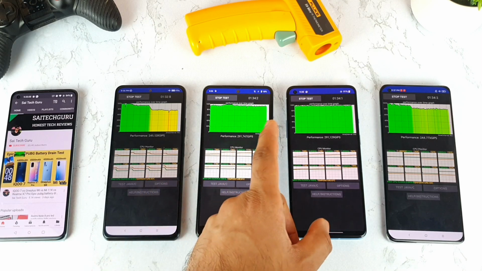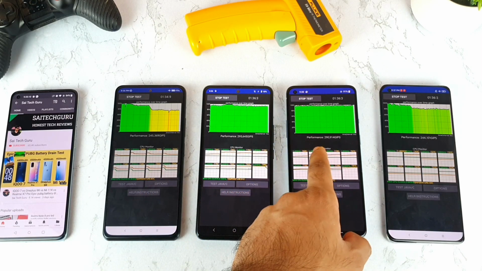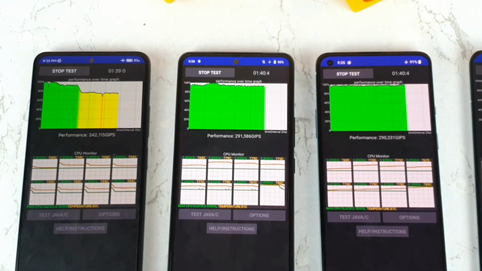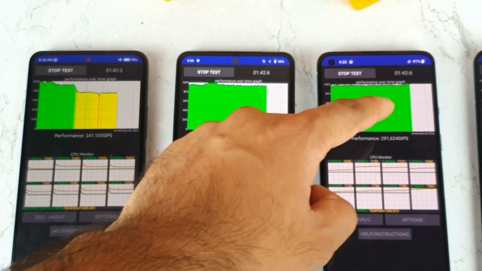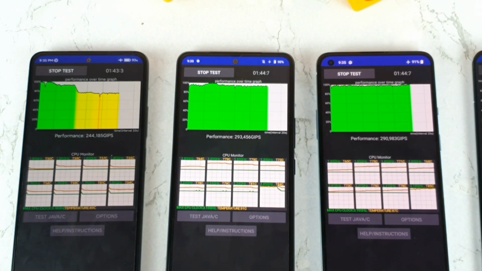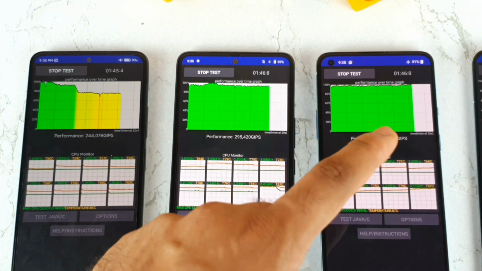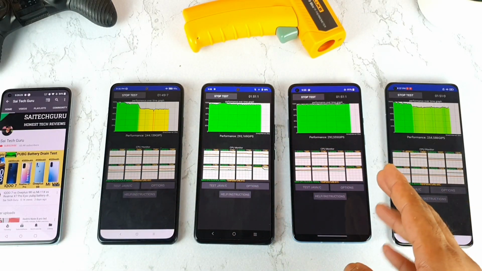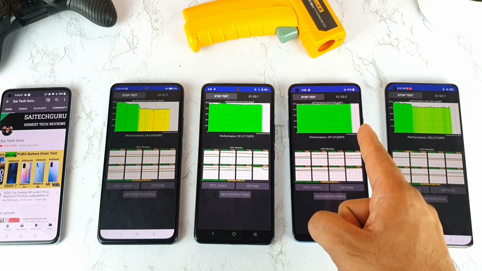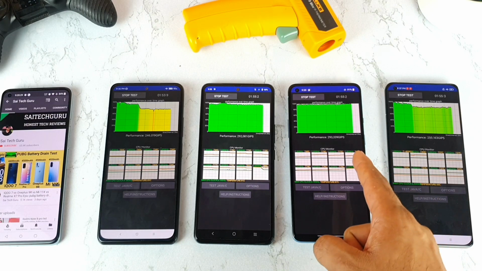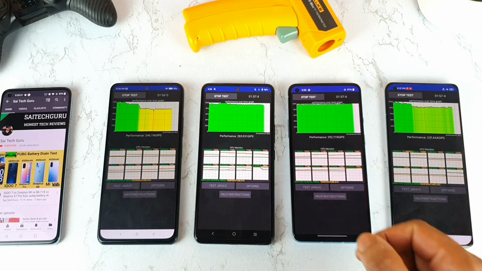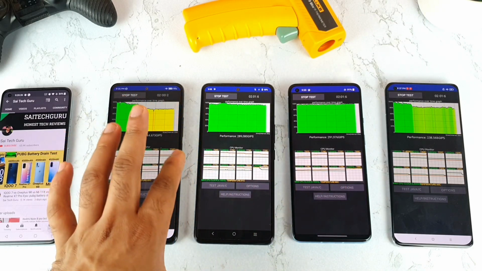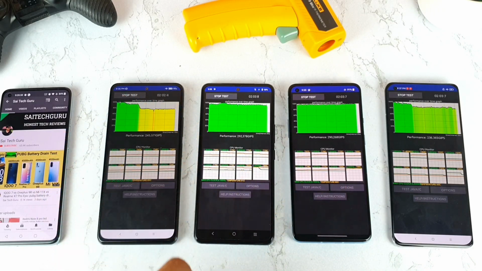As you can see, the two smartphones, the iQOO and the OnePlus 9R, are neck to neck. At this point, the OnePlus 9R is maintaining high performance levels. There is one thing with the OnePlus 9R, friends. When the temperature increases close to, I think, 41 or 42, the performance will immediately drop. You will see that happening in the OnePlus 9R. But the performance will not drop in this iQOO. It doesn't matter how much the temperature is, the performance will not drop.